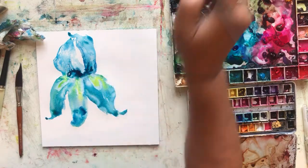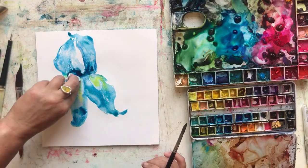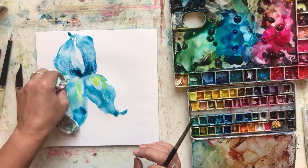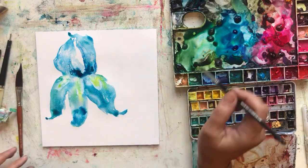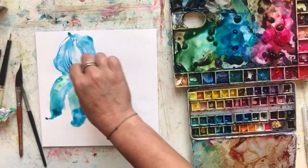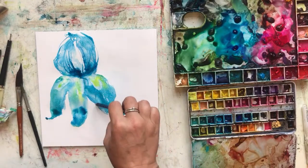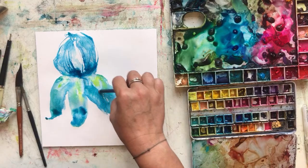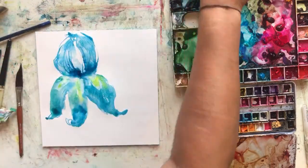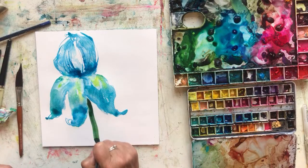I've got bleach on my brush. They're just pushing the colour away. If I block that, then I can come back in and add a bit of yellow. Might even get my Posca pen out. God, that'd be fun. I'm just dragging the paint with this. It does sort of draw as well at the same time, but I could just use a bamboo skewer that I normally use. But let's give it a stem with this horrible green I seem to have mixed up here. That would do.